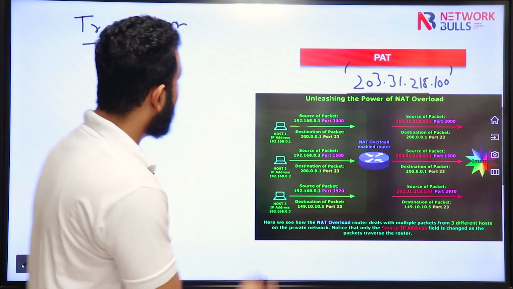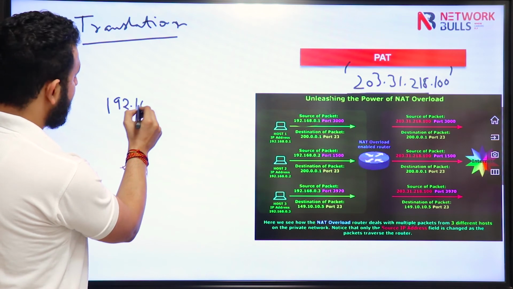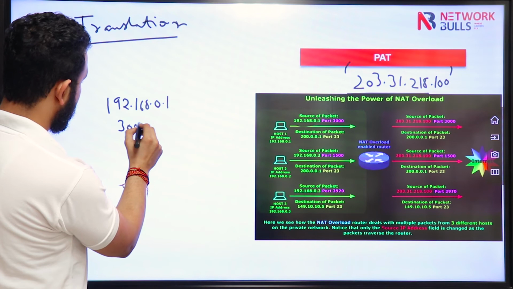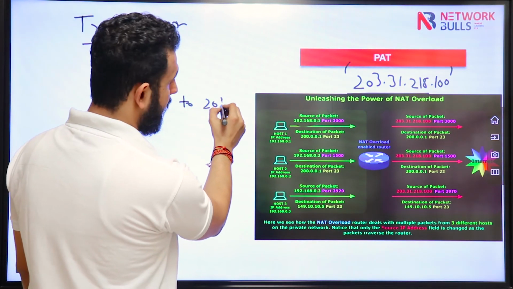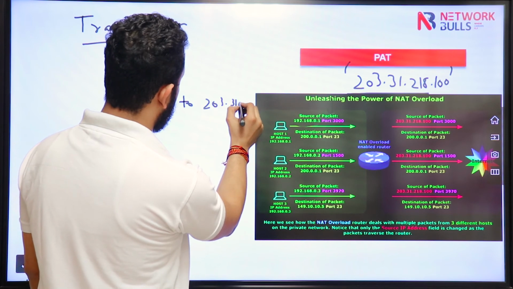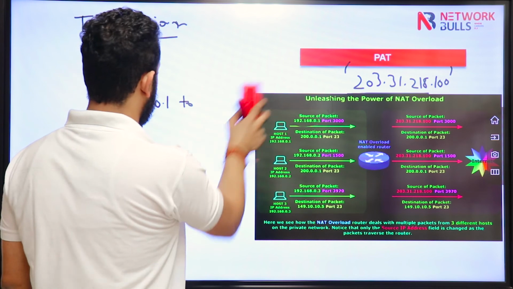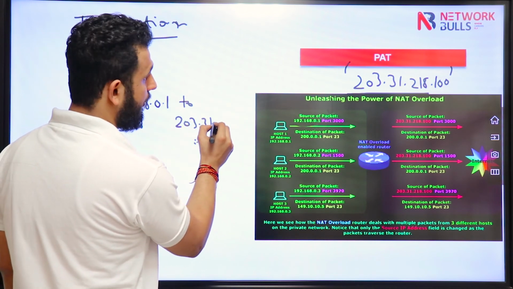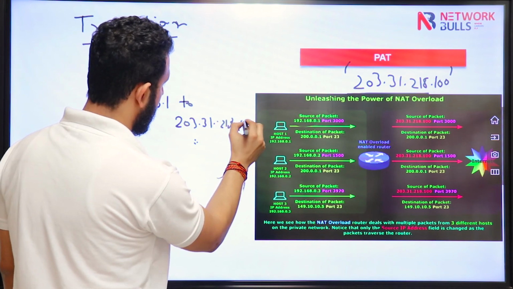So in the translation table, I will keep this entry that I have translated 192.168.0.1, who is using source port 3000, into which IP? 203.31.218.100.